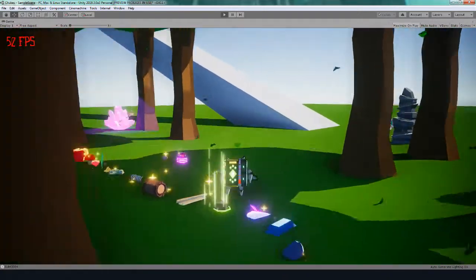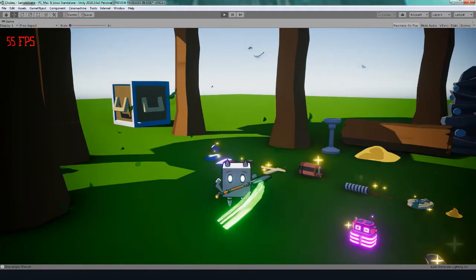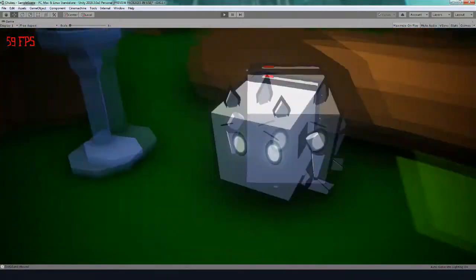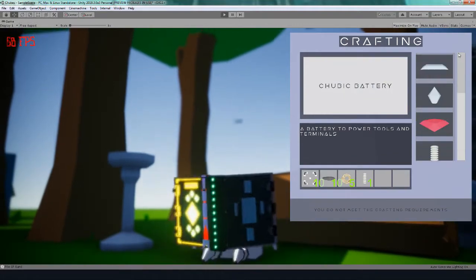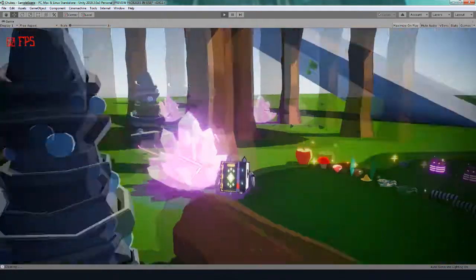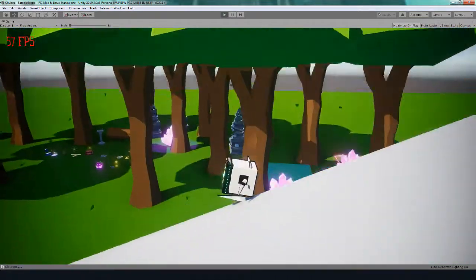Let me go grab a shovel. And now, when I go on this sand pit, I can get some sand. When I right click and hold down the shovel, I pile the sand, and now I can grab a glass shard, and I can craft a glass shard. So just giving you guys an example of how the crafting works and all that stuff. And for the most part, that's pretty much everything actually. It's not a whole bunch of stuff.